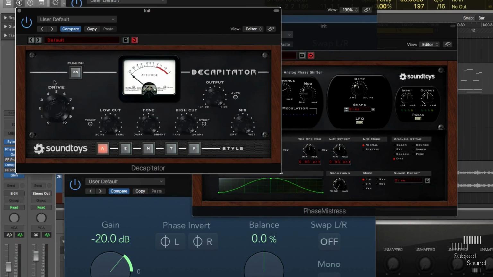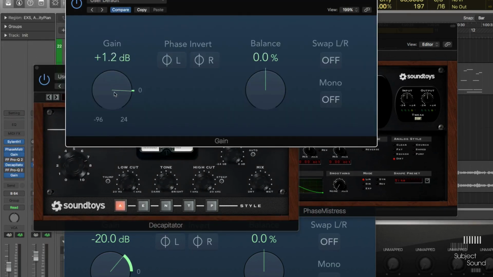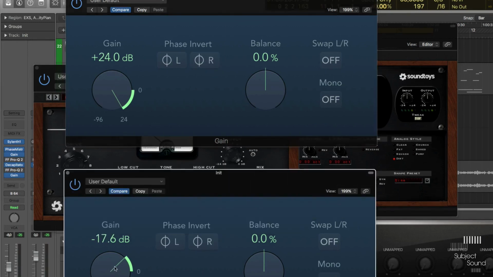And this is actually what that punish button does as well. It's just adding gain to the input and I'm taking that away from the output. So with this, we should get a similar effect. So hopefully you can hear the sound change there. I'll set this a little bit higher just for now, something like that.